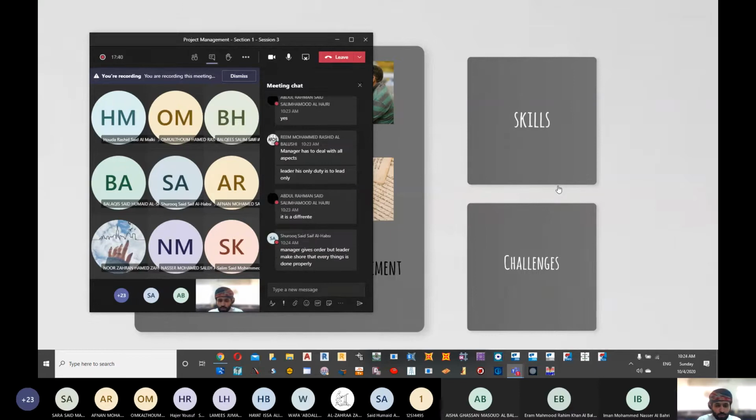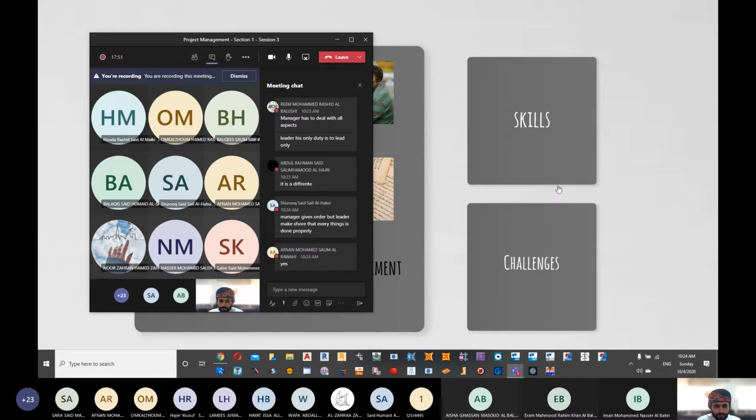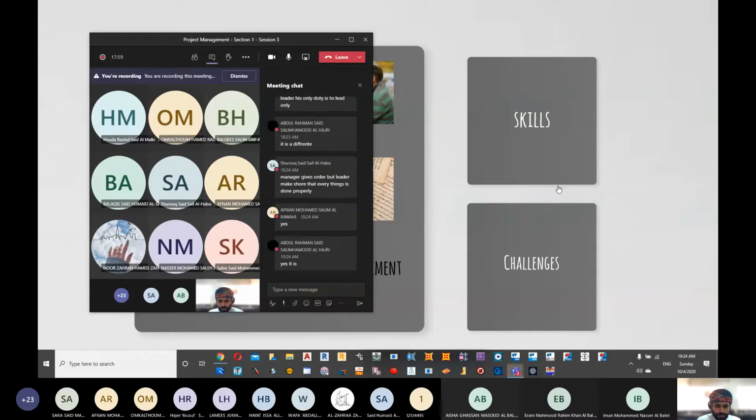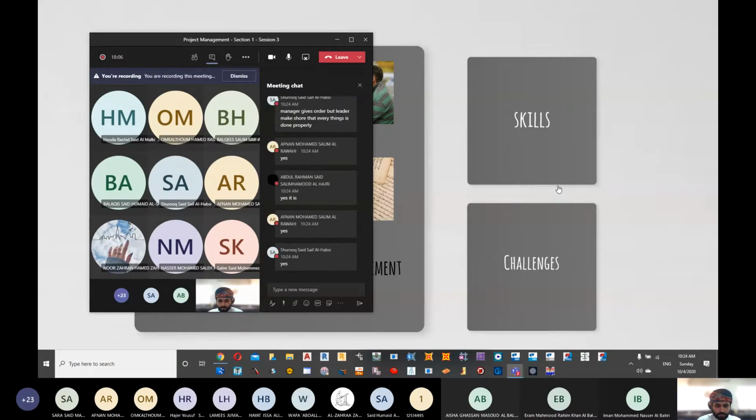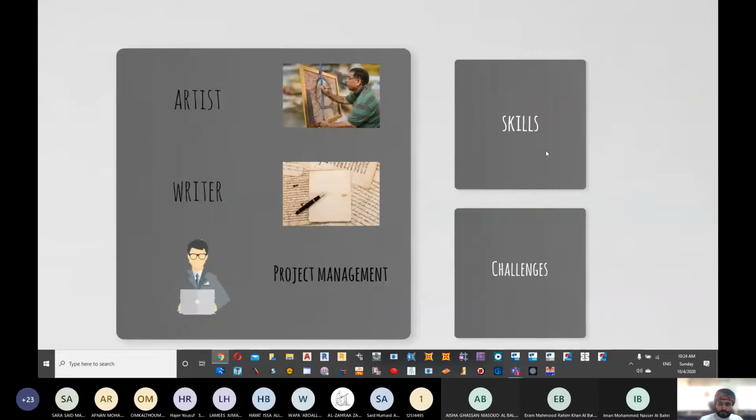Does he need to know how to control costs? Is it important? So once again, it's important for him to control the cost. Is it important for him to follow up the time, that he keeps time? Yeah. So if you start talking about the skills required for this particular person, you will identify a lot of skills. Okay. We already tried to answer most of them. We'll try to summarize and see what skills are normally required for the job of a project manager.